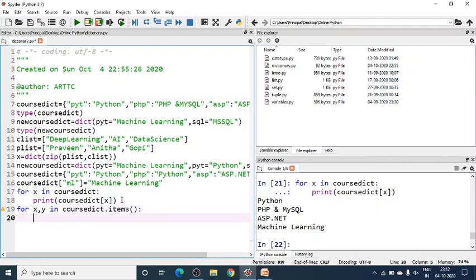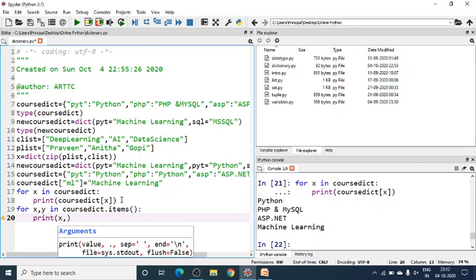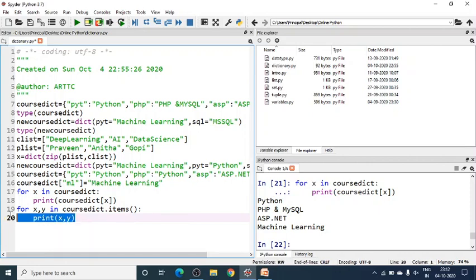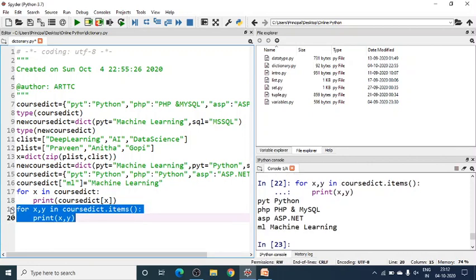We'll see that in a bit. Now if we print x comma y, it will print both key value pairs. You can see Python, Python, PHP and MySQL, ASP.NET, ML, machine learning.